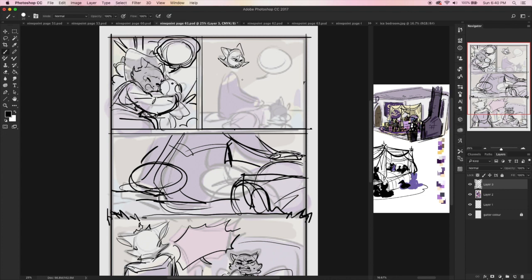You can use a splash or a spread to show off a city street that's bustling with life, where you need to show lots of people and events and details, and it gives people lots of time to look through it and understand all these details instead of trying to cram it all into a smaller panel.